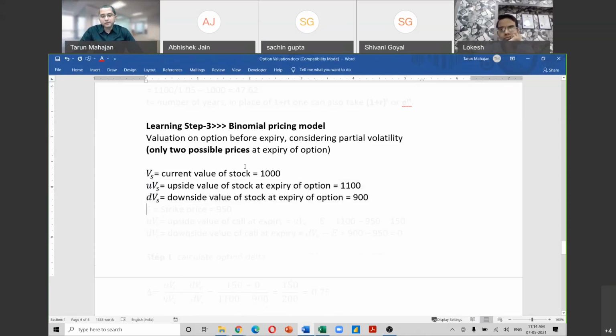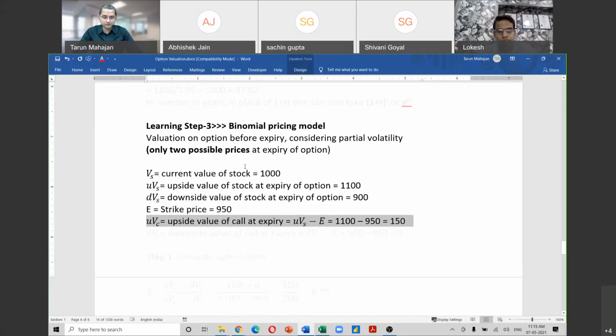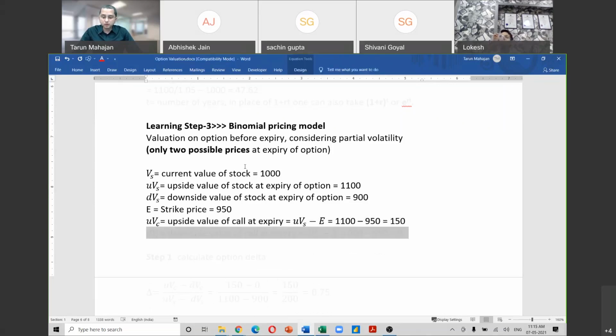How to make valuation in this case? Okay, one more thing, say the strike price is in the money, 950 rupees for the call option. Now see, let's assume this is a European option, which can be exercised only at expiry. After 6 months, if the price appears to be 1100 rupees while the strike price is 950 rupees, the option holder will receive 150 rupees. So just like you have an upside value of stock, you also have an upside value of the call option. Upside value of the call option at expiry is 1100 minus 950, that is 150. If the price comes down to 900 rupees, you won't exercise the option and you'll get 0 rupees. So if the upside and downside values of stock are 1100 and 900 respectively, the upside and downside values of the call option at expiry are 150 and 0.